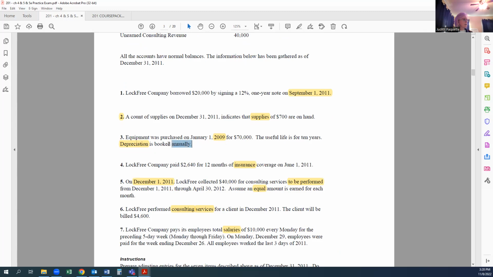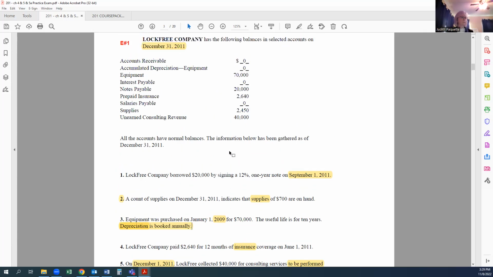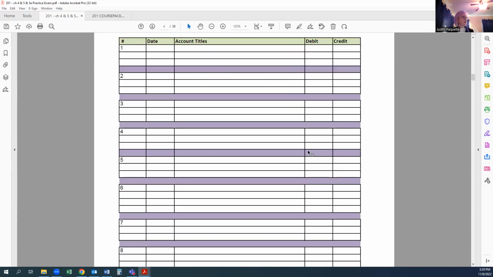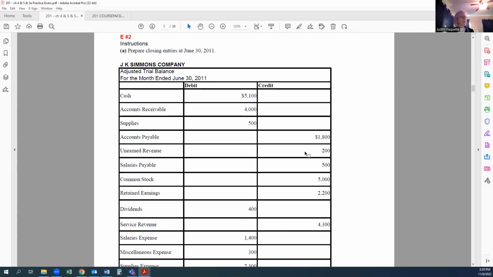Depreciation is booked annually. So we have to assume that it's already been booked for prior years. The reason was because I didn't see any balance on accumulated depreciation. Does that mean they paid it or something? Not at all. It means there's an error up here. How much should be in there, Hamza? 14,000. Exactly. So we'll fix that, because it should reflect the other 2 years. You would never, in accounting, book a journal entry for more than the current year. So I'll fix that for the next round, but that's good. All right, thank you. You bet.